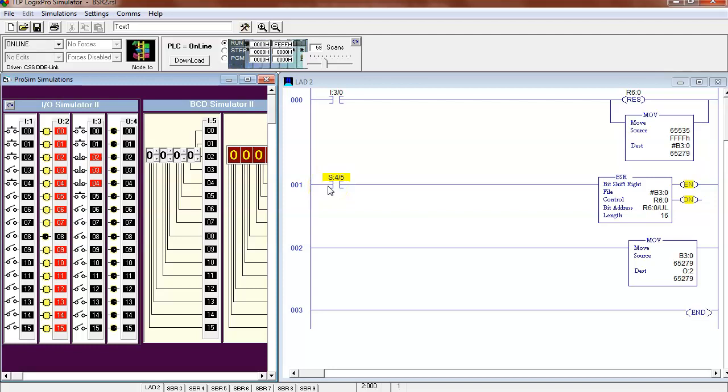And what's the S4 register? There's so much to know, right? So it's actually S2, but the 2 is understood. And we're going to use word 4.